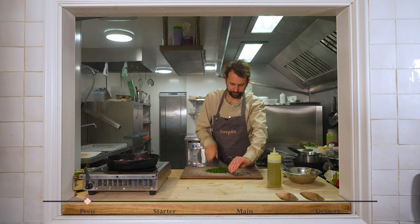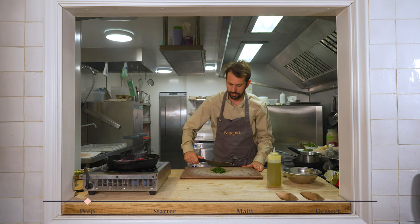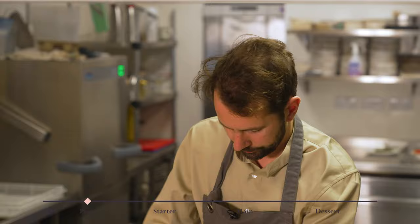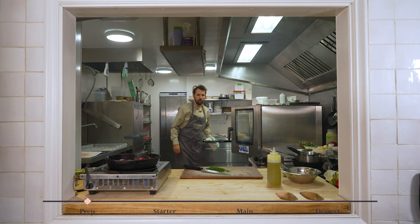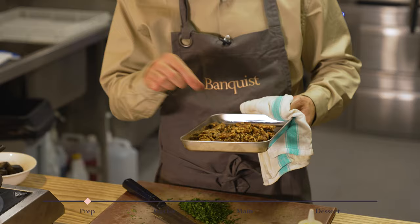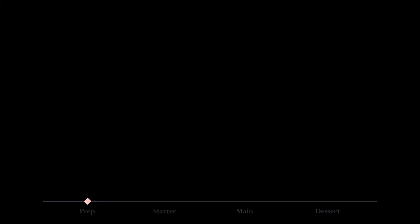One of my favorite chefs is Alice Waters, who has a restaurant in California called Chez Panisse. In the UK I'm a big fan of Fergus Henderson, who founded the St. John restaurant. And Alan Passard from Paris. The walnuts have come out of the oven - you can see they're nicely toasted, golden brown. You don't want to take them any further than this - six minutes is enough. Otherwise they can start to get a little bit bitter when they're too heavily roasted. We'll let those cool down a little bit.